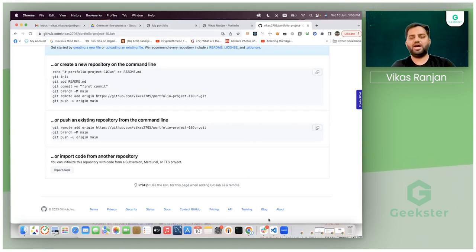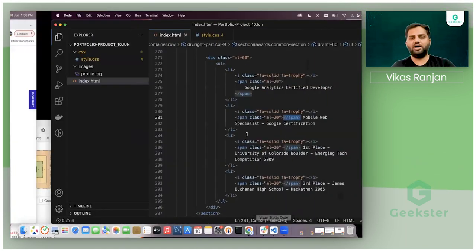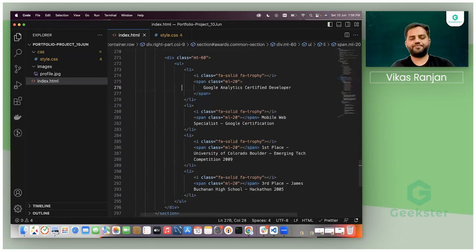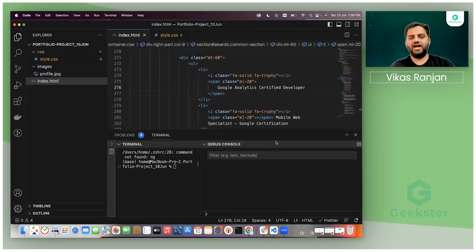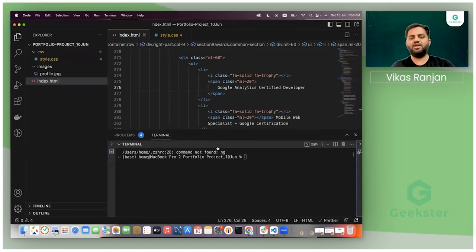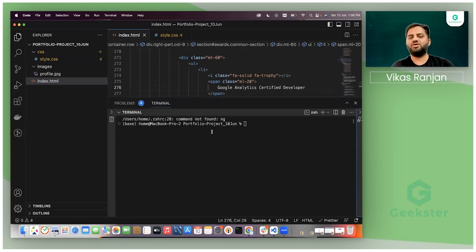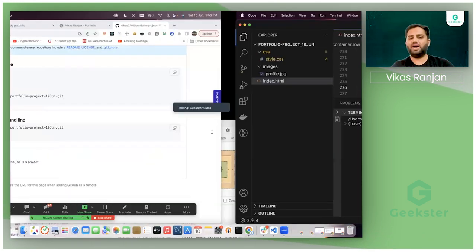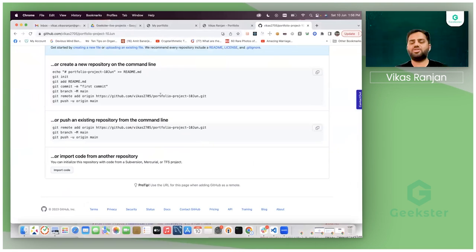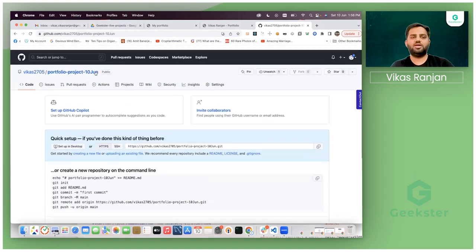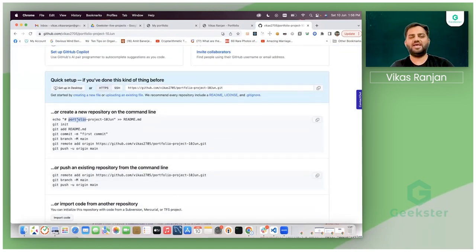Now I will go to my code base and open the terminal. If you are using Windows, you can use command prompt. For Linux or Mac OS, use terminal. And it is already telling us what to do.